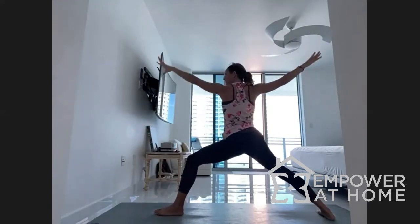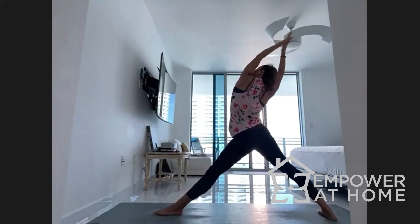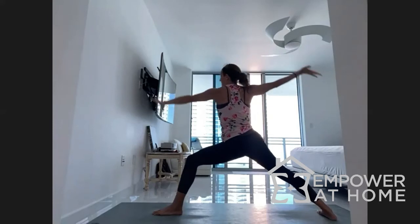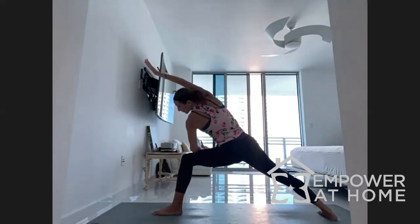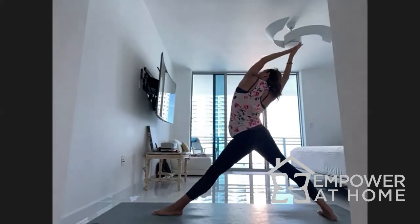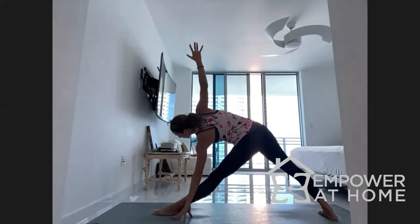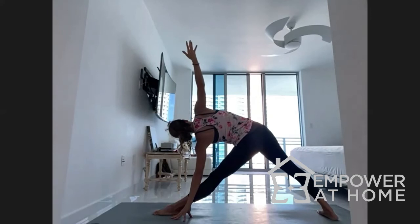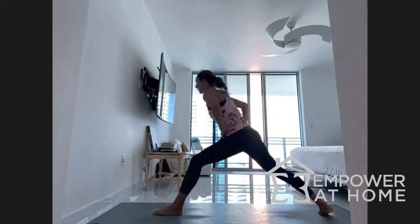Open up, warrior two. Take that flying warrior, reach to the back. Come back down, extended side angle, full rounded breath. Come back up. Take that little reverse triangle, and then moving into triangle pose. Come back up, pivot to the front of the mat.